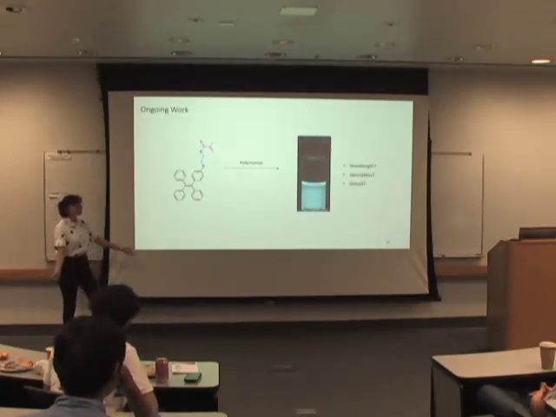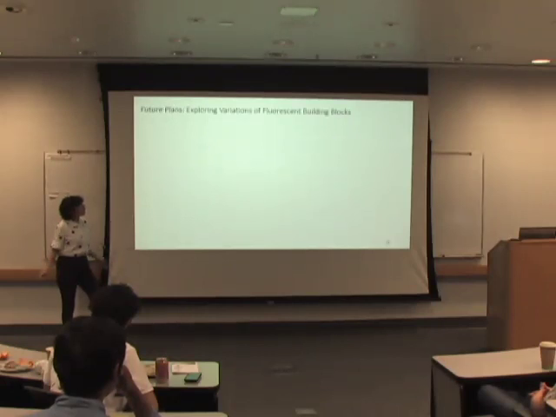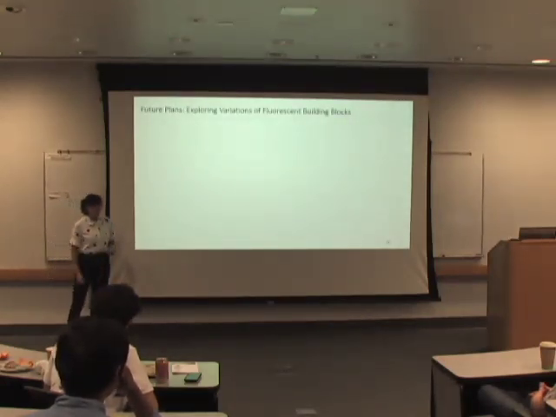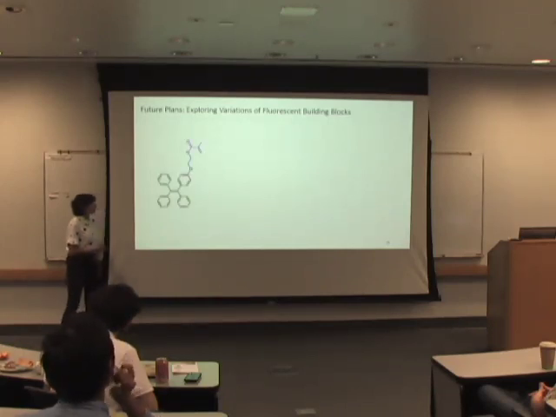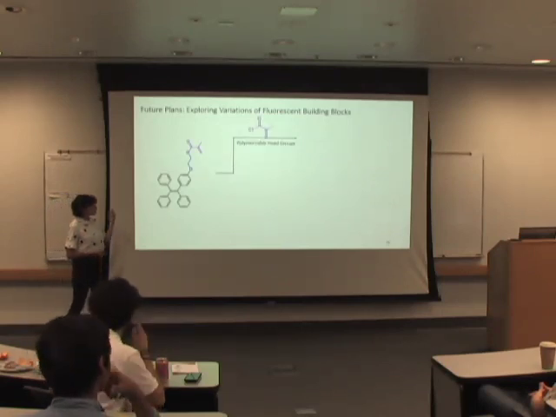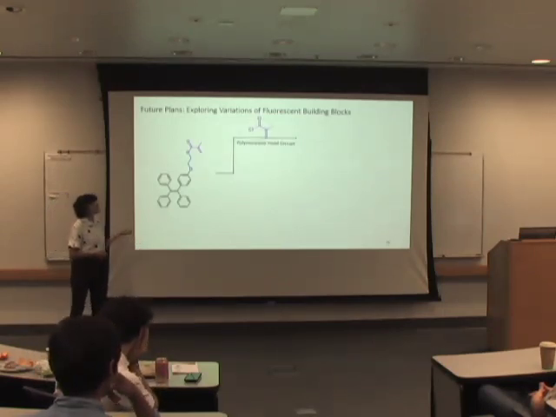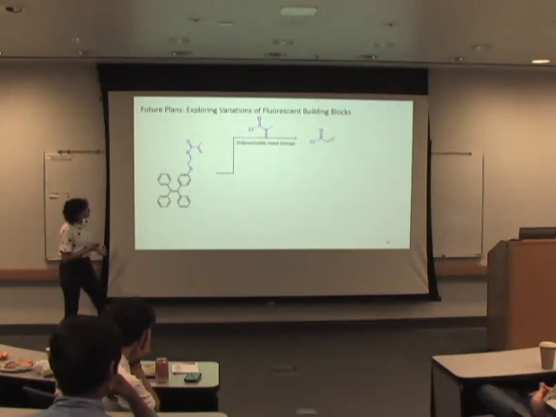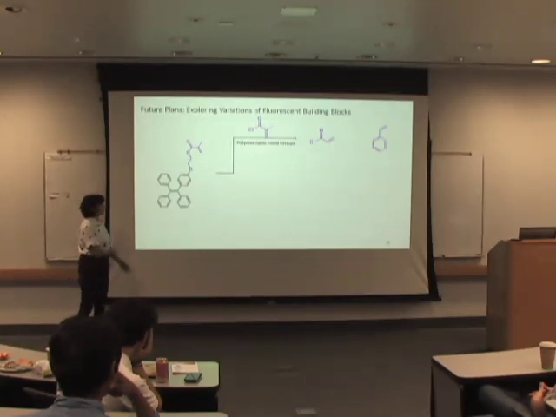And after all this is done, we can start branching out a little more, changing our system and our polymer. The way we do that is by changing our building block and the different components of it. So we will start out with the polymerizable head group. Maybe we'll take off this methyl group here and use something like this, or use something completely different for a head group. We can change the size of the spacer. We can make it longer or shorter.